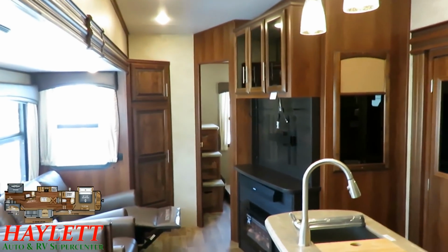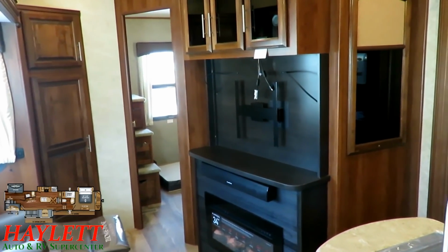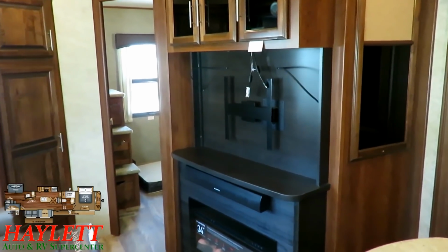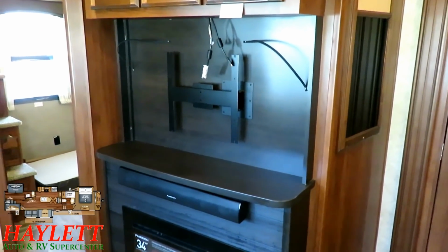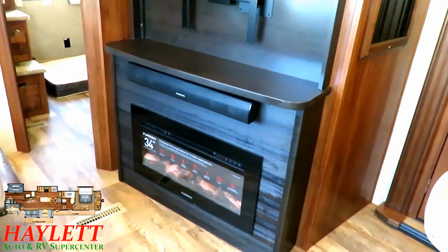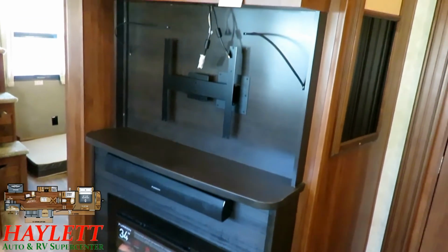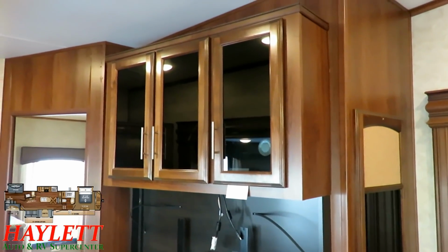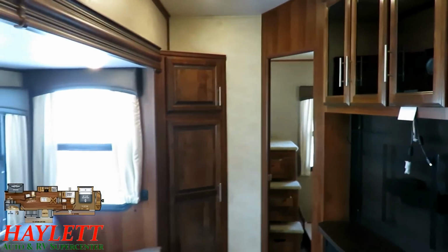Entertainment. It's got a big double-jointed swing arm on this, I don't know, 49-inch, 50-inch, whatever it is. Maximum size. It fills that entire box, basically. Furrion HD TV. Furrion's made for road use. It's made for marine and RV applications because these things are an earthquake when you travel. Electric space heating fireplace and matching Furrion soundbar below. And again, Eagle is smart. This is just as smart. If you decide you want to pop a DVD into the player that's hidden behind those glass panels up there, the TV will auto kick over to DVD mode because, you guessed it, it's smart.